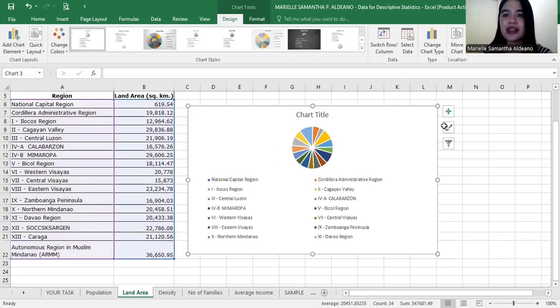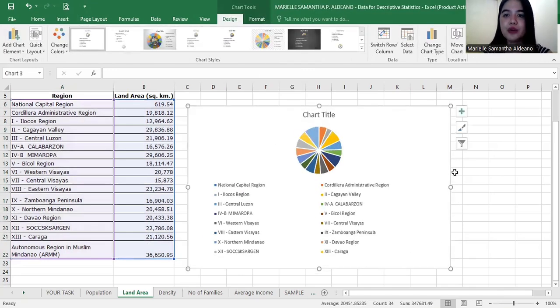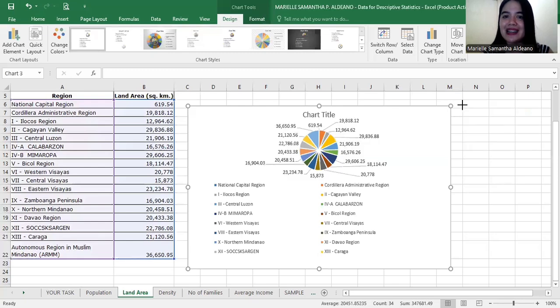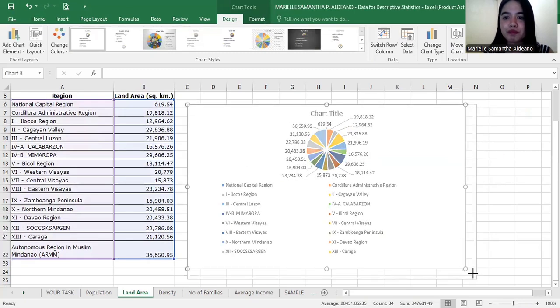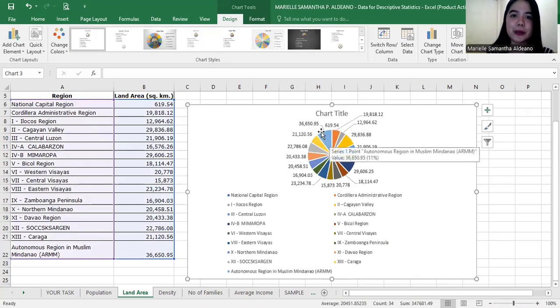I want it with labels. So how do we insert that? All you need to do is to click here, the chart elements, and then check the data labels. Now you have your data labels. As you can see, the Autonomous Region in Muslim Mindanao has the highest land area in square kilometers.